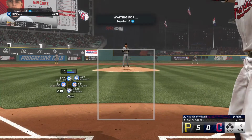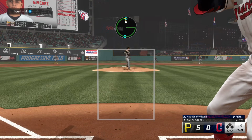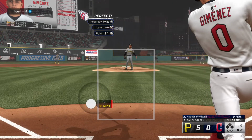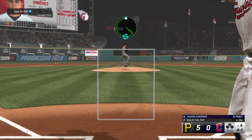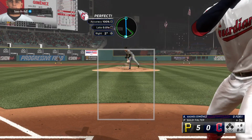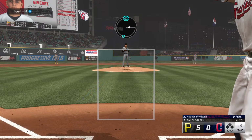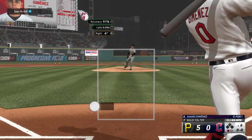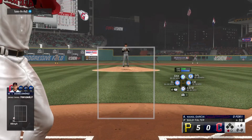Back here in Cleveland, bottom of the 6th inning. And now it's going to be Andres Jimenez. Out in front with the swing, and that is strike 1. 0-1. And it really looks like these hitters have been in between with their timing today. Good fastball, excellent slider, but they've not been able to commit to one velocity and stay there. Goes down swinging for the strikeout. Slider got him for strike 3.